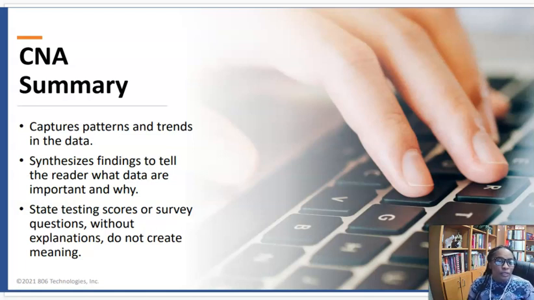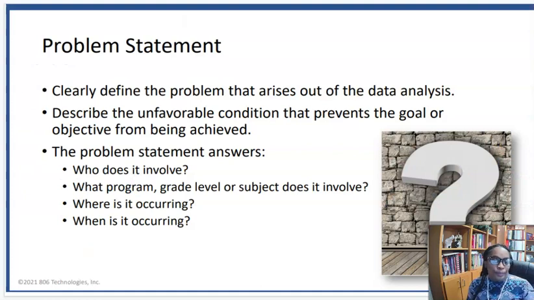So the CNA summary. The CNA captures patterns and trends in the data. It synthesizes findings to tell the reader what data are important and why, and state testing scores or survey questions without explanations do not create meaning. So again, just looking at state scores does not define MOS, and just looking at survey questions does not define MOS, or looking at our attendance data. That doesn't just define MOS. We have to be able to have a clear picture of who we are and what we need to do.